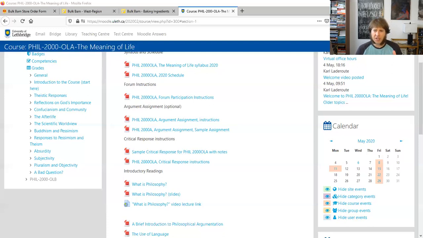So your initial post is really going to be out of 6, 2 points for the context, 2 points for the citation, 2 points for the thesis, and then you have to engage with 2 other people in a respectful manner. And again, really you're trying to do something that will help further develop the argument of the original poster. That's really the whole idea of engaging with each other. And again, that can be posing a good question, an extra reason in favor of their position, a potential objection that they might want to deal with. So really, any active reasoning, right? Anything that would help develop an argument further is a perfectly acceptable sort of thing to do.